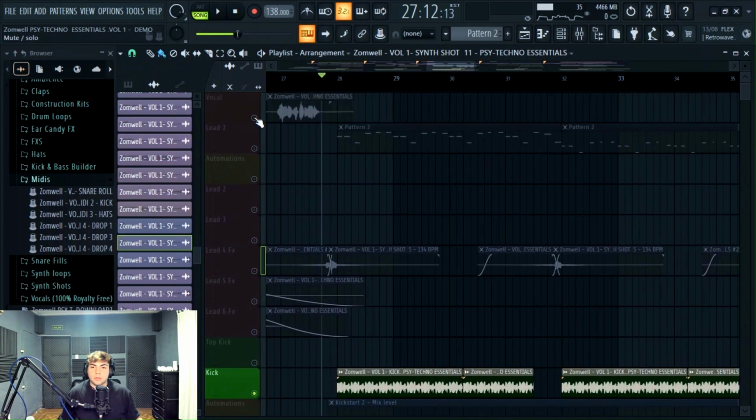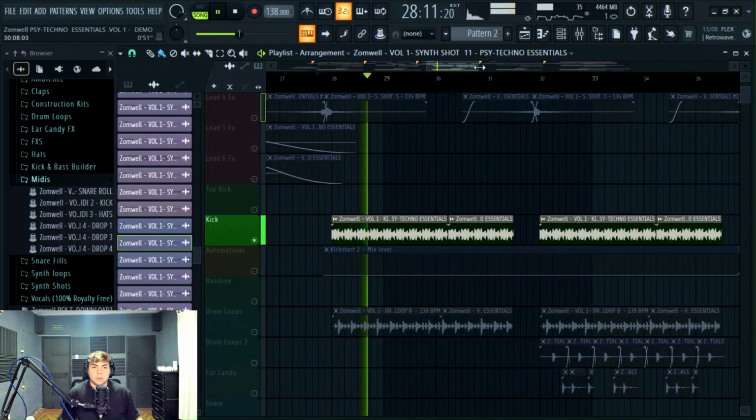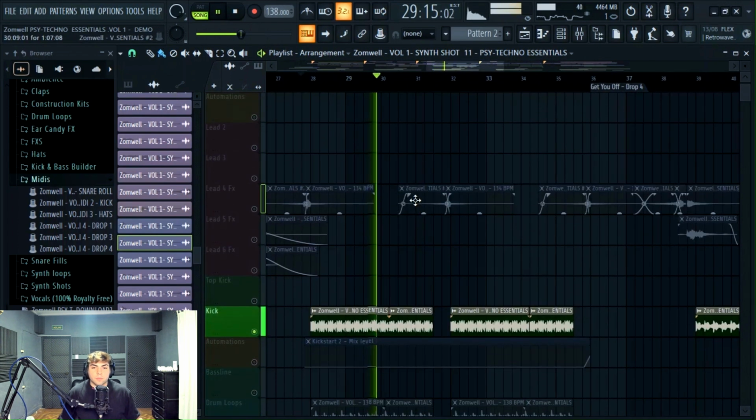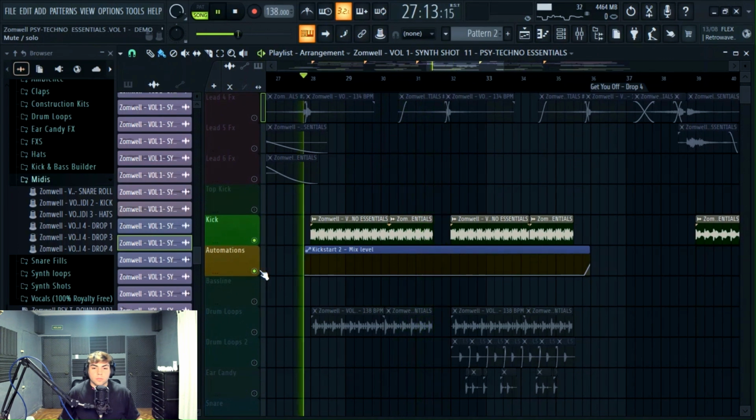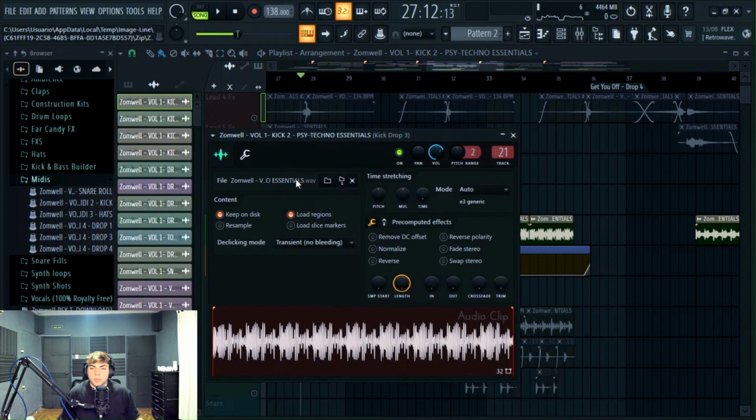And the kick sounds like this. And the kick is basically the kick 2 of the pack, and without effects it sounds like this.